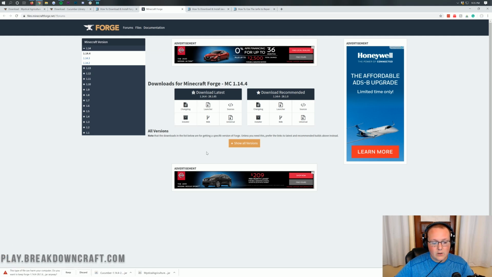When you click on that, it will automatically start downloading in the bottom left, just like everything else we've done here. You will need to keep this file. It's safe to keep as long as it has Forge in the title. Mozilla Firefox, you know the drill at this point. Save it in the center of your screen as long as it says Forge. Now we can go ahead and minimize our browser.